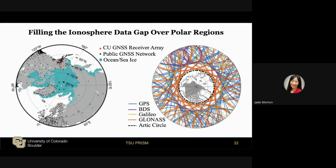So this is the orbit ground tracks over 24 hours for all GNSS constellations. And GLONASS has a higher orbit inclination, in orange color. They could not reach the Arctic Circle either. So basically, even if somebody could put a GNSS receiver over here, they cannot observe the sky over them because there's no signal. But if you have a reflection satellite picking up reflections flying over here, the reflection path will come out over the pole area, like what I showed you in the last example. So that is why reflectometry is such an important tool for ionosphere measurements.